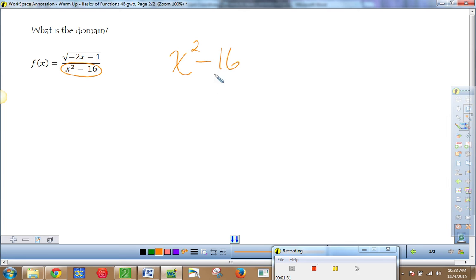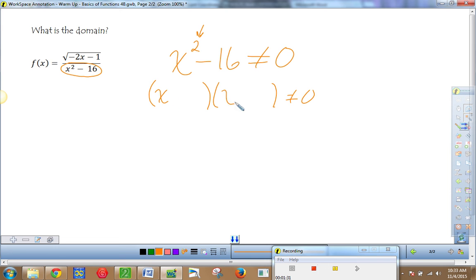What is this not allowed to equal? It's not allowed to equal 0. And then we have to solve it. You can factor this to solve this, absolutely. You can move the 16 over and square root it, but how many solutions are you going to get that don't work from this? That one's pretty easy, right? Whatever the highest exponent is, that's how many answers there are. Isn't that sneaky? If you factored this, what would you get? Oh, right, the two.